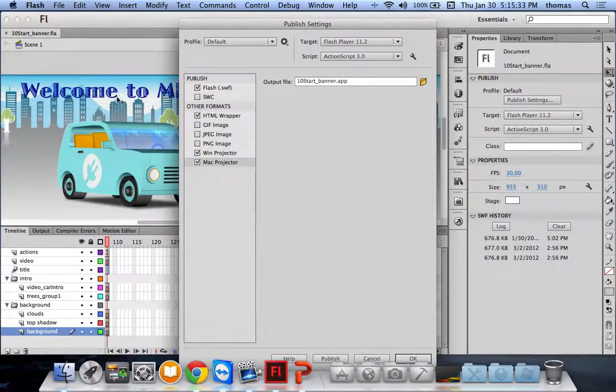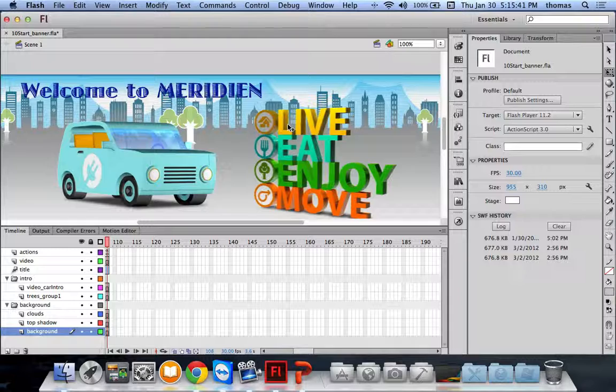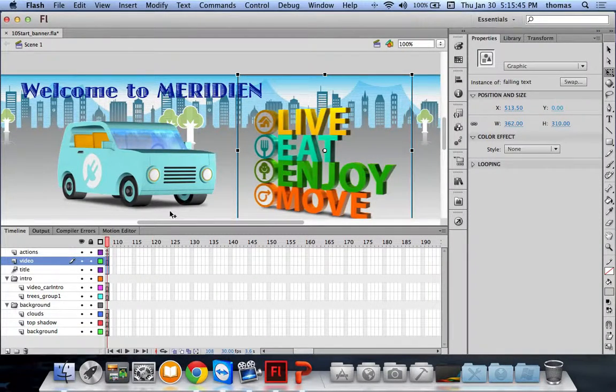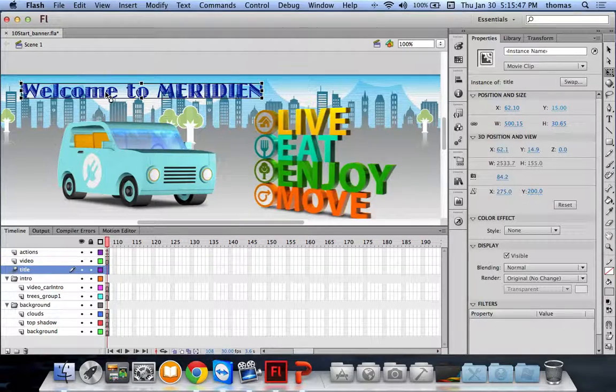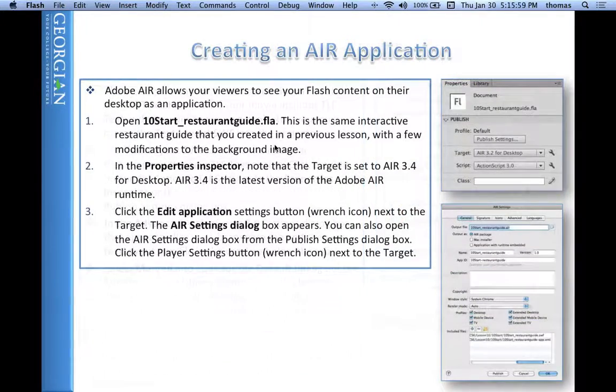But if it's moving text, we want to try and embed it so that we can use it even if the user at the other end doesn't have the fonts that we're using. So any kind of text, for example, "Welcome to Meridian", if we don't have this text, we want to embed it. We've got to include it in our file. We talked about embedding in an earlier lesson, but you can follow the instructions here if you're interested.